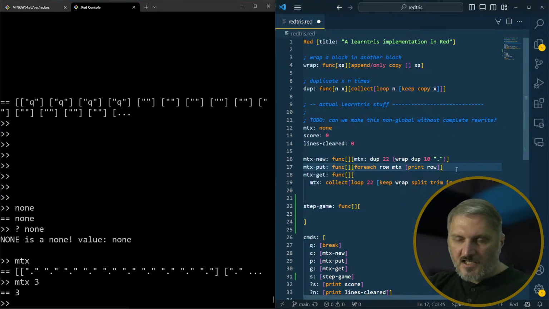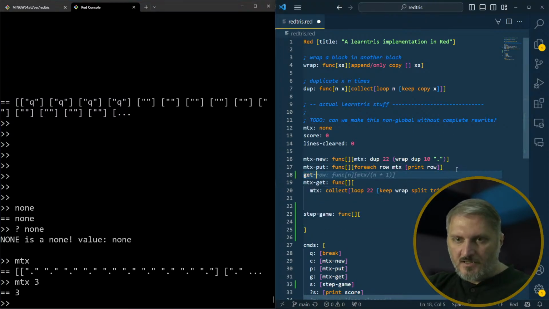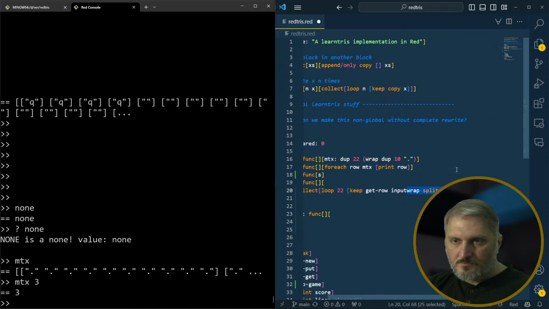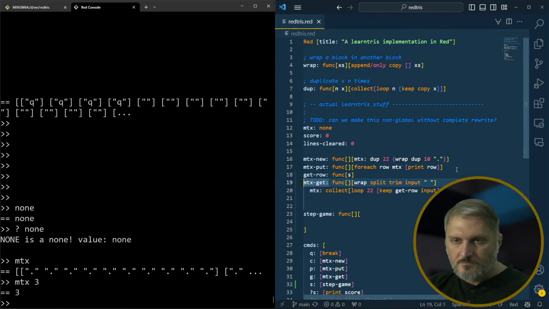So let's make a get line so I can get line, get row. I'm going to just extract a function here. Func s. Oops, not there.